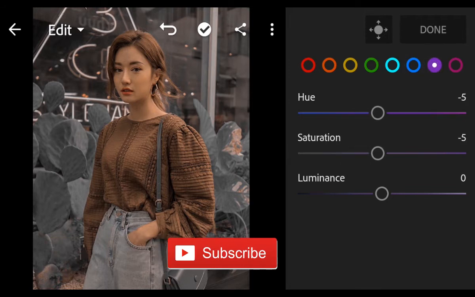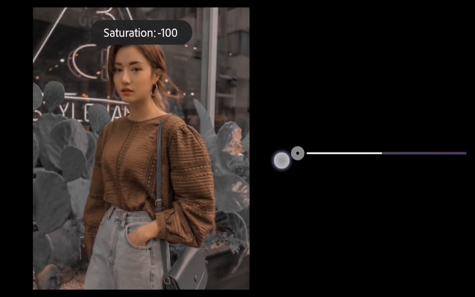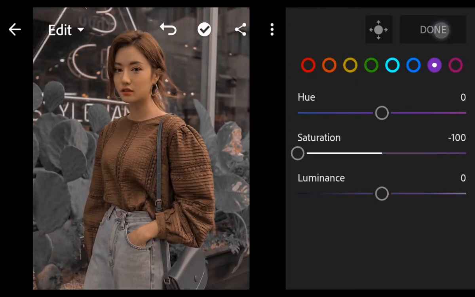Next go to purple. Saturation -100. And done.